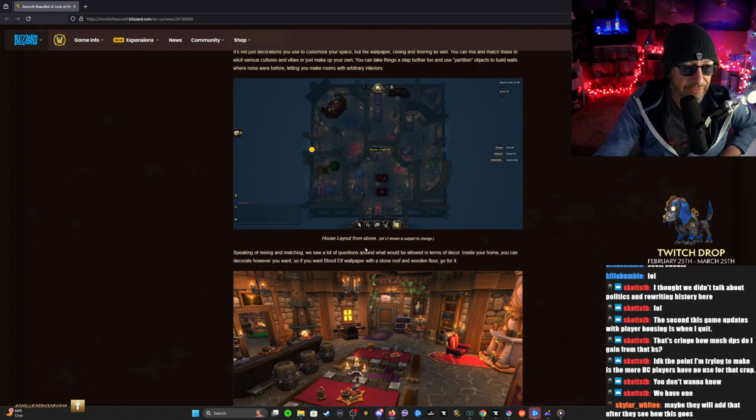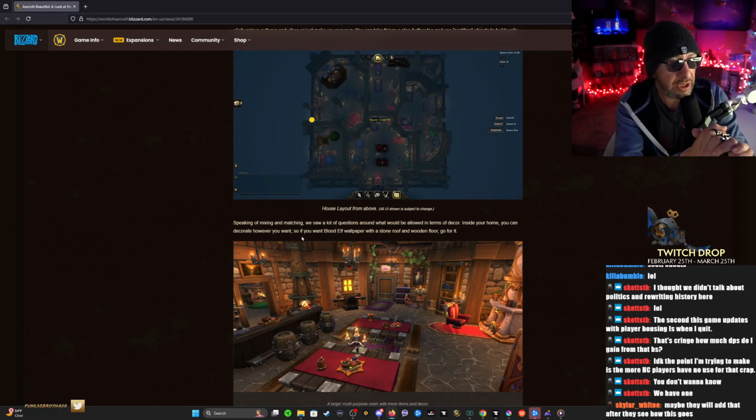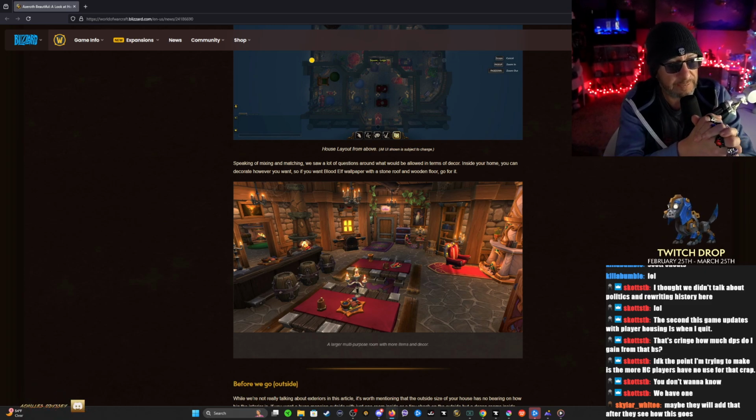Here's a house layout from above. All UI shown as subject to change. Speaking of mixing and matching, we saw a lot of questions around what would be allowed in terms of decor inside of your home. You can decorate however you want. So if you want bloodsworn wallpaper with a stone roof, wood floor, go for it.